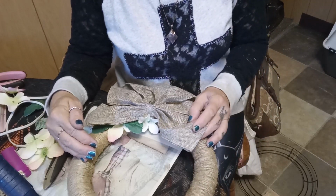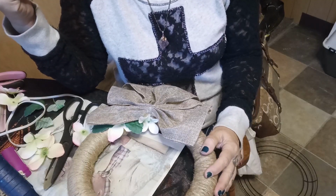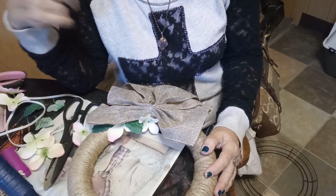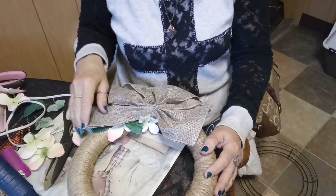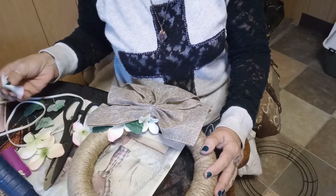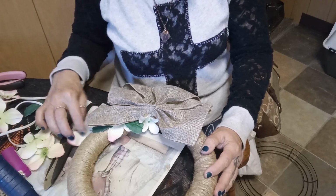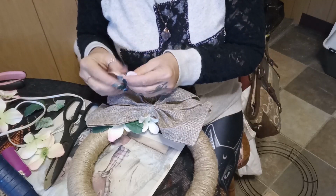I'm going to attach the rest of the flowers and then I'm going to finish off with some greenery that I have from my unexpected craft surprise haul. That's going to be the final piece that's going to tie this wreath all together.